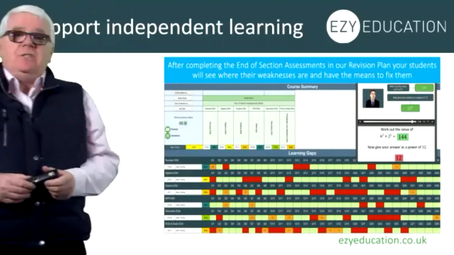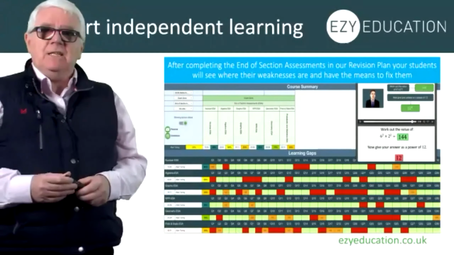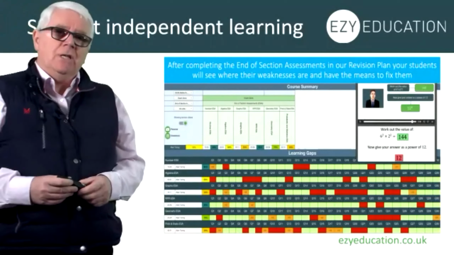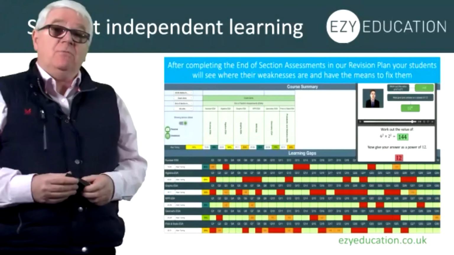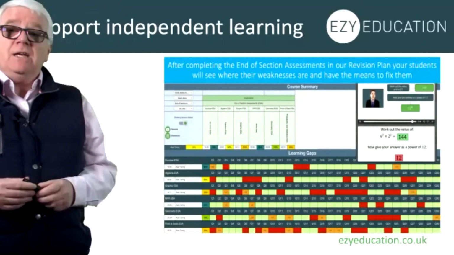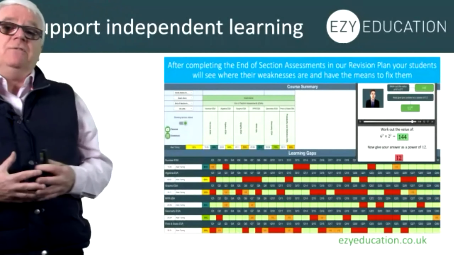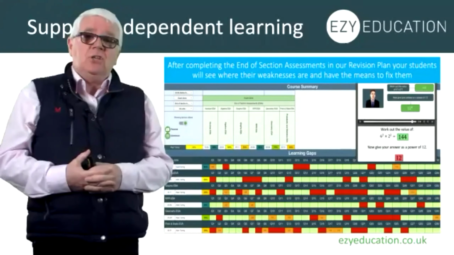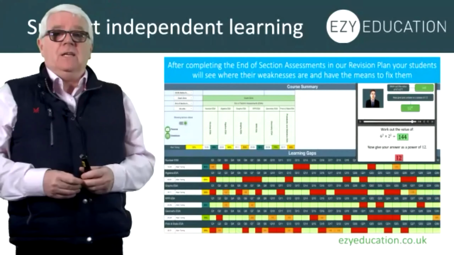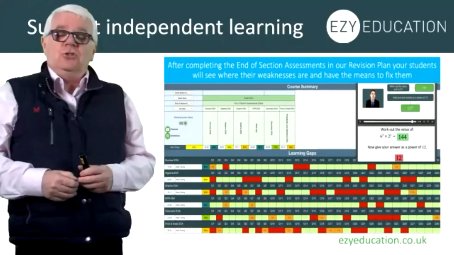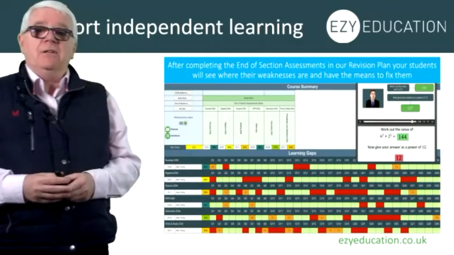Further applications of this, I mentioned about grade books earlier on. This is showing the situation for one of the demo accounts that we went through, and we completed each of the end of section assessments, which are effectively diagnostic affairs. So they basically target all of the objectives that the exam board sets that students should be familiar with and be able to execute those skills within different areas.